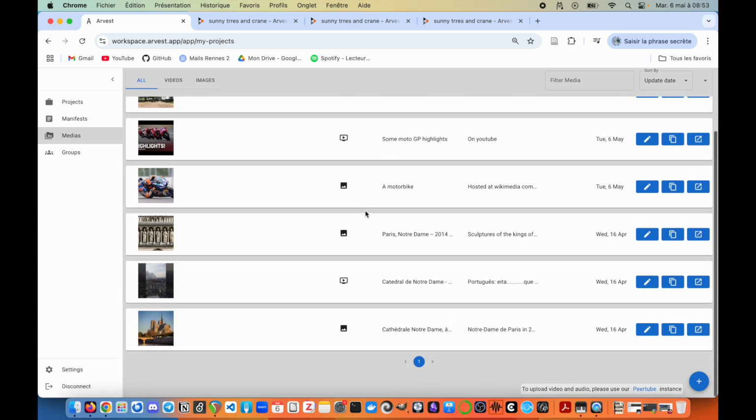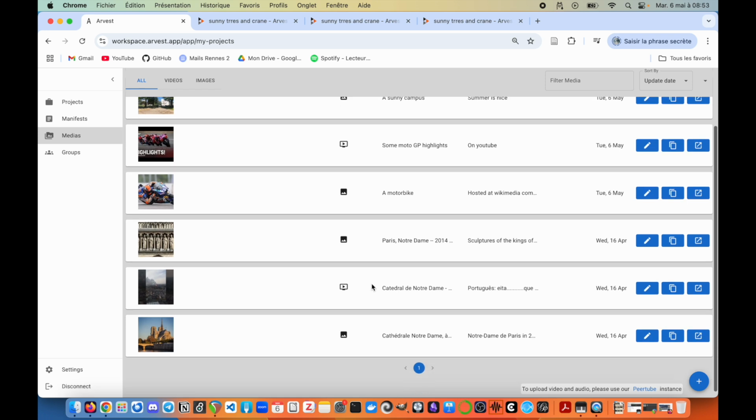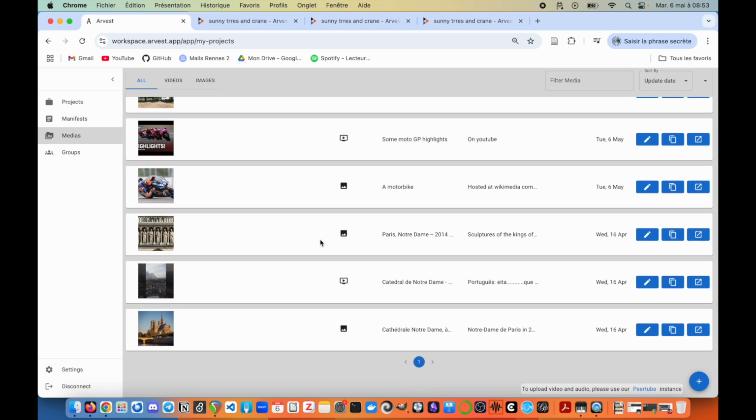As we'll see, for example, linking to media, once we're going to start creating manifests and using this media in projects, you'll see that we don't actually strictly need to add a media that already exists online to Arvest to be able to start using them. As long as we have the link to a media, then we can start using them for manifests and things like that.